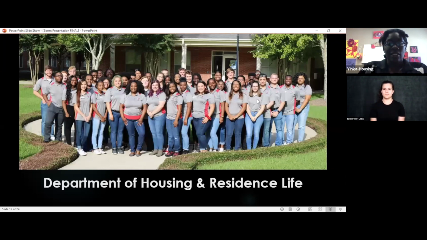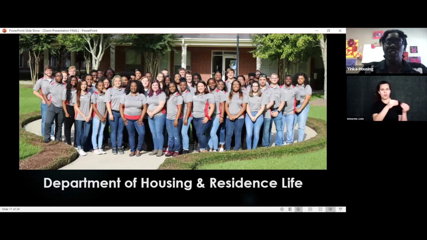All right, so we are the Department of Housing and Residence Life. This is a picture of all of our staff. Each building has 8 RAs, and those are resident assistants. These are students that are your peers that are taking classes with you and just enjoying their time here at Lamar University, but they're able to be a guide for you since they are a peer. They oversee the different buildings that make up a hall, and they put on programs and different events and get to know you to make your time here at Lamar a lot smoother.